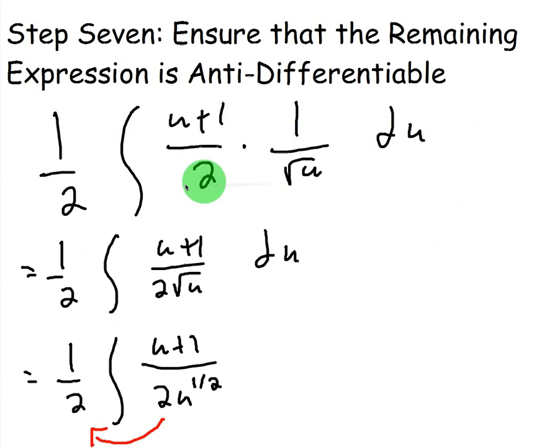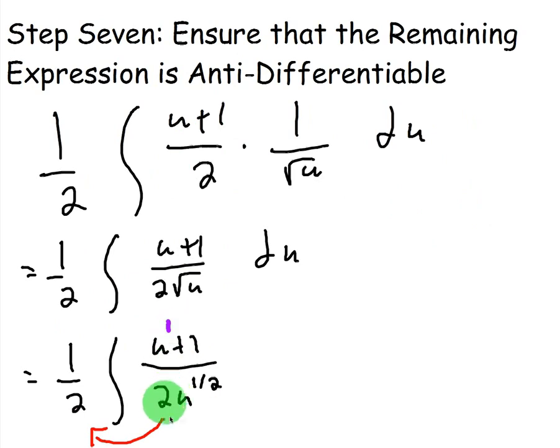now we can just multiply these two things on the bottom together in the top, so it's going to be u plus 1 over 2 square root of u. And then from there, since I just have one expression on the bottom, I can divide each expression on the top by 2 square root of u. In order to do that, I'm going to change that to u to the 1/2, knowing that this is u to the first on top.